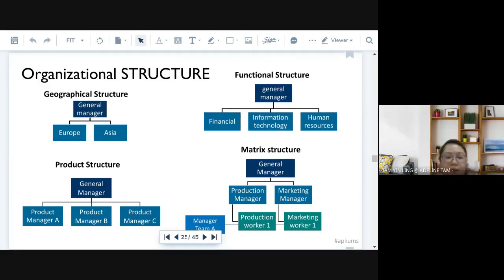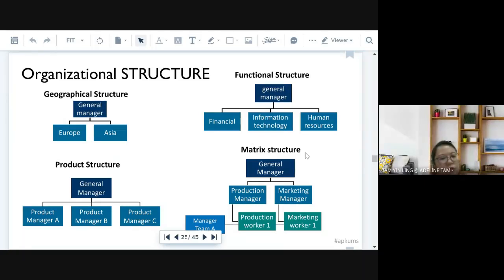The department in charge of JKTM, information technology. So we have functions, but at the same time, we also have geographical structure in UMS. We have different branches in UMS: one in Labuan, one campus in KK, one campus in Sandakan. So this is also one example of matrix structure.